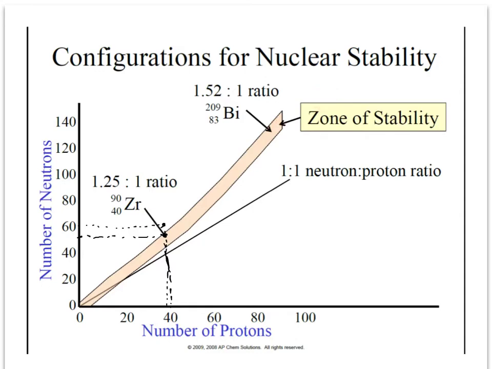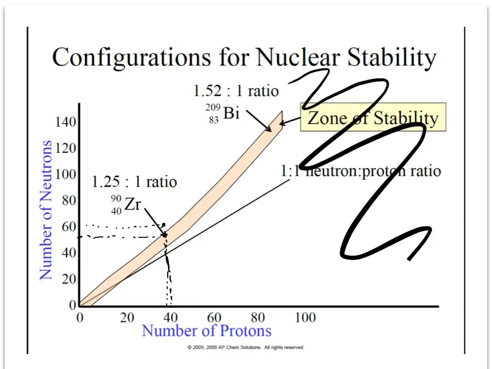And once you get up to about this point right here, so that's about element number 83, once you break that point, all of these elements out here in this zone are naturally radioactive. And so they're going to have to decay in order to get into that zone of stability. And they will do this by any means necessary, one of those 4 forms of decay to get them down into there. Once they get into that zone of stability, then they're set. And so where that zone starts right there, that would be around lead 208 that I was talking about. So the question is, do you have too many protons, too many neutrons, or just too much stuff? What kind of decay are we going to undergo? For that answer, we need to look at the next slide.